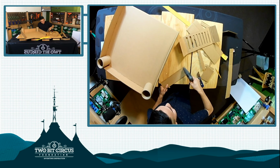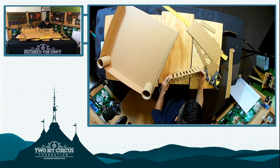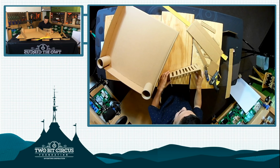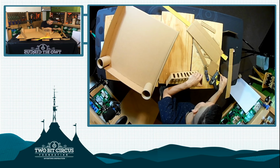So you want to explain what you're doing right now? Yeah. This is the roof part now, but let's see. It's kind of hard to show, so hold on. Once I'm done with it, I'll show you guys. Since it is a little big on the side, you need to cut it.